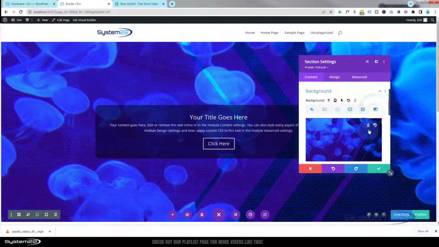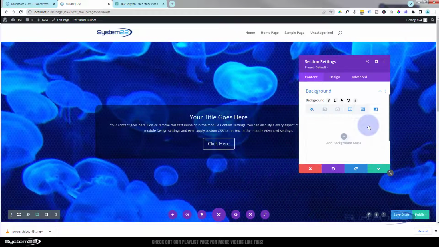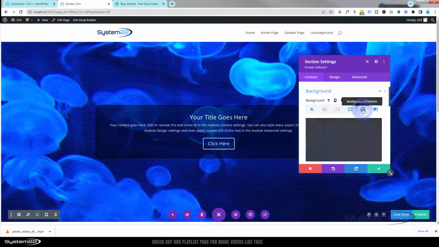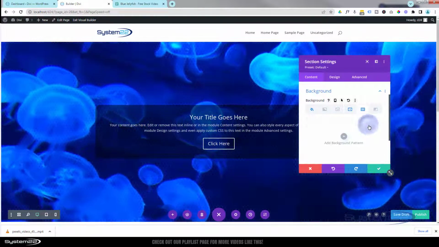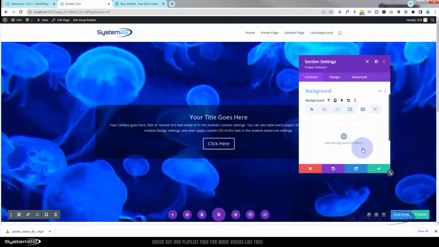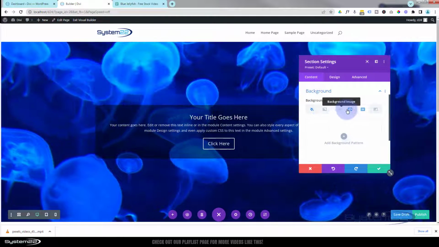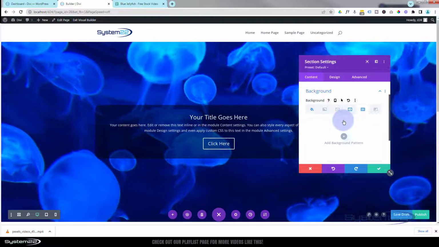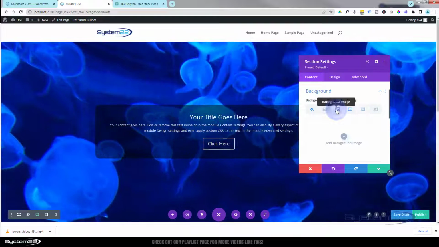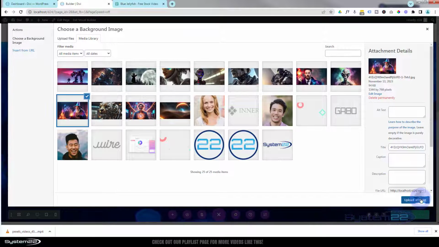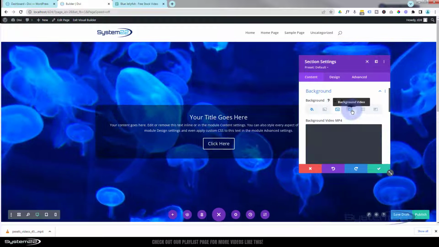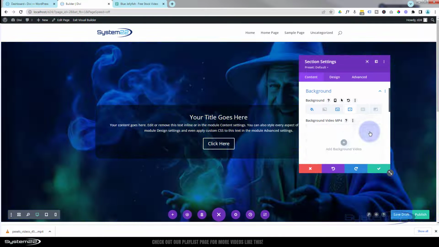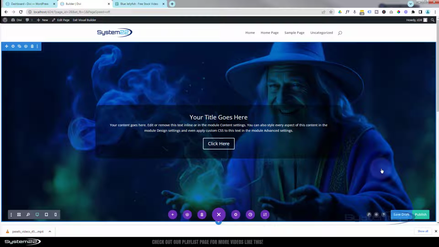And you can take your mask or change your mask or take it away if you want to. Keep the straight video there, background pattern. If you want to take that away, you're left with just a video. So there's an overview of using the backgrounds with this. Let's just pop that image back in there. We'll save our changes. Save draft or publish if you're ready.